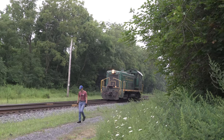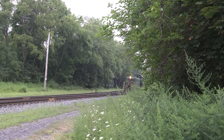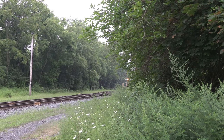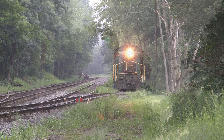In my last work train video, we caught Reading and Northern's maintenance of way constructing new tracks within Jim Thorpe. Similar to laying new tracks, the tracks already in service at times need to be repaired, specifically their railroad ties. When large sections of ties are removed, they tend to be put in piles along the tracks where they're taken from. Many of these piles sit for years, however, they are eventually collected by work trains such as this.